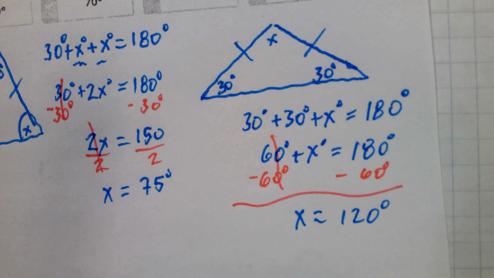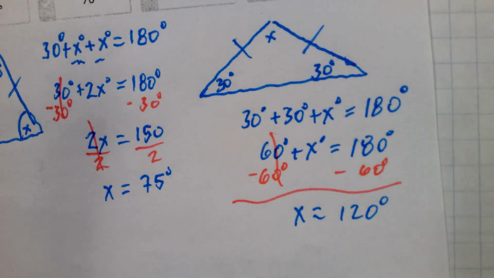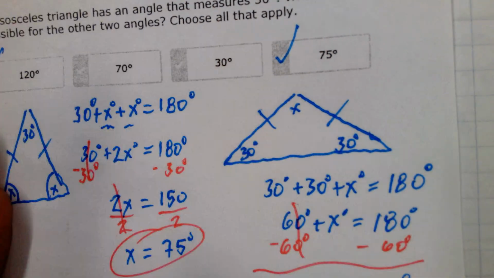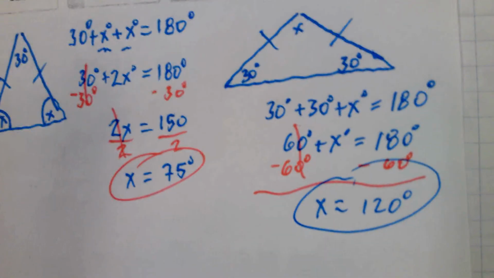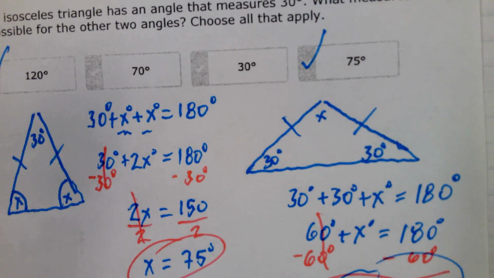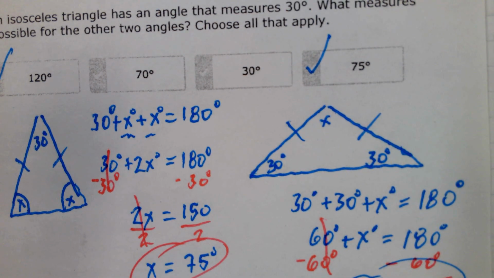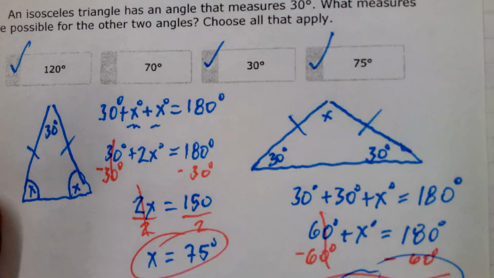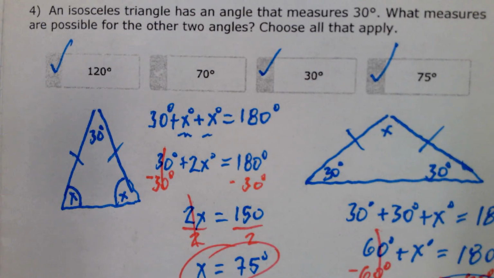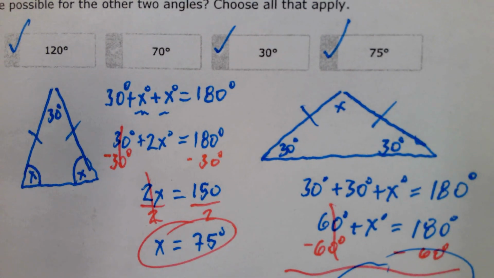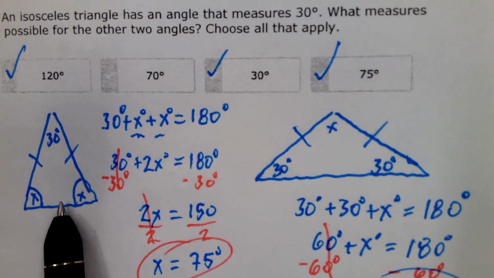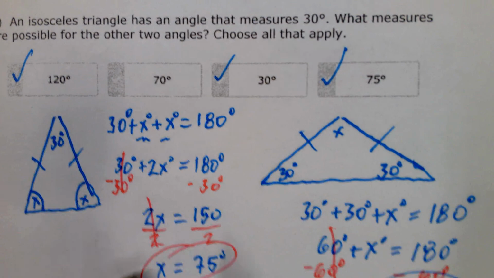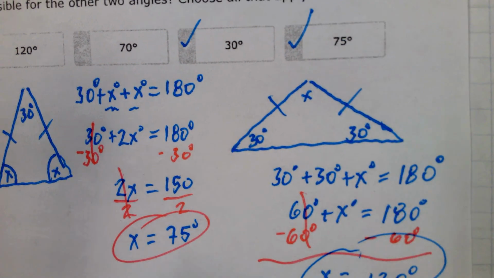all right, so let's look at all the possible angles we got. We got 75, which we took care of. Do we have 120? All right, anything else? Any other angle measurement we missed? How about 30? Isn't 30 one of the angles that was possible? So there you go. The angles were 120, 30, and 75. But you had to look at both possibilities, right? When you had an acute angle, the one that's 30 is here, or when the 30 degrees are the two that are congruent.